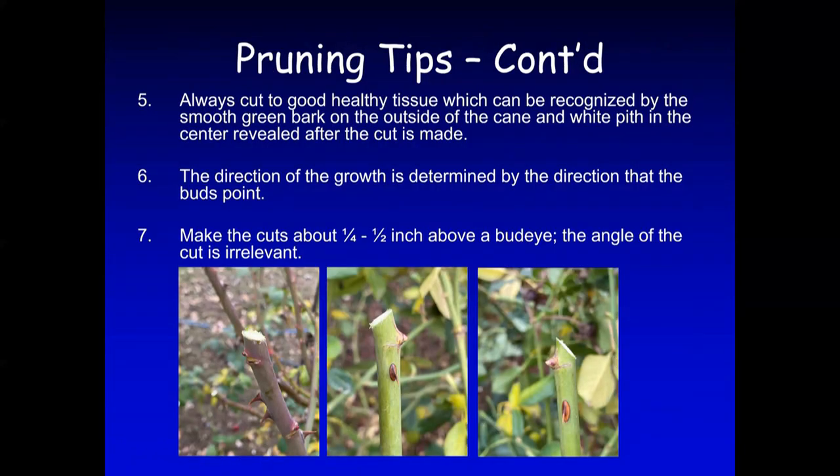Now, the pruning should proceed above an outward pointing bud, unless the roses are too close to a walkway, then you prune to an inside bud. This picture shows samples of the buds, and you can see I angled these cuts. The first two slides on the left-hand side are the right kind. You can see that I cut above healthy tissue.